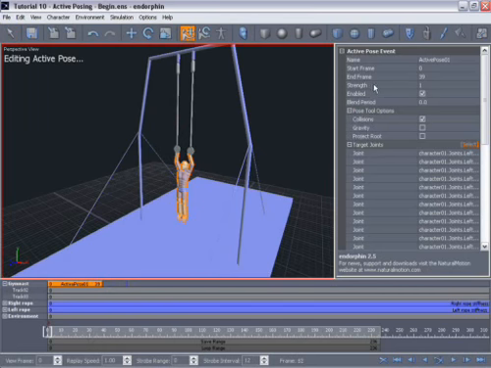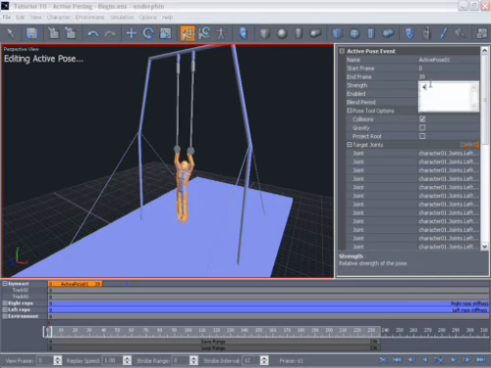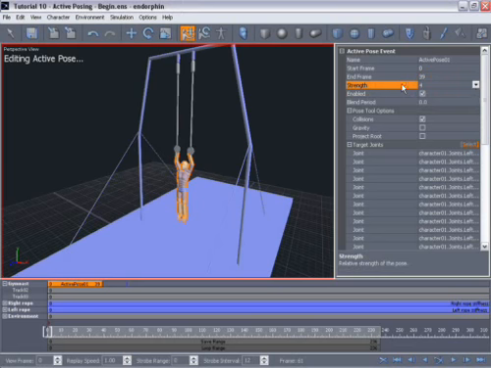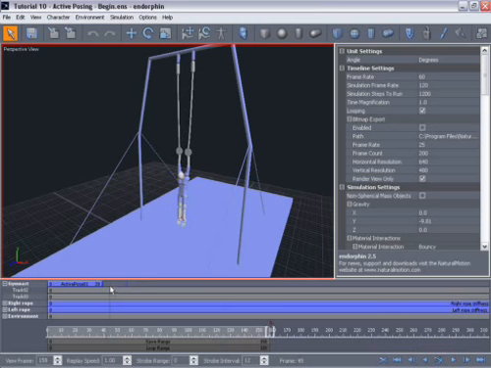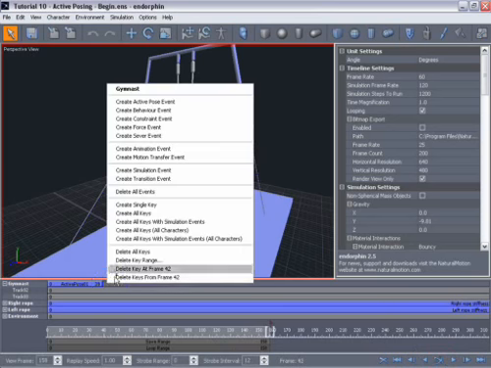So first of all, I'm going to change the strength so that the character is going to have more strength for his internal muscles to be able to perform that pose. So if I change that to a strength of 4, now when I simulate, you see that the character holds that pose for a while and then falls down lifeless as he did before. So to extend that further, we can now add another active pose on.